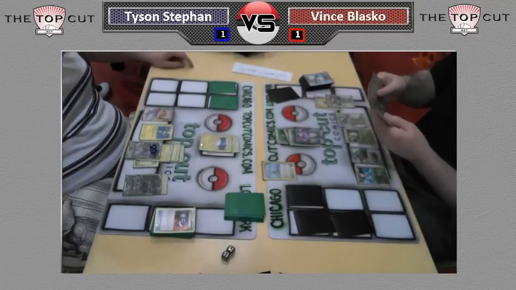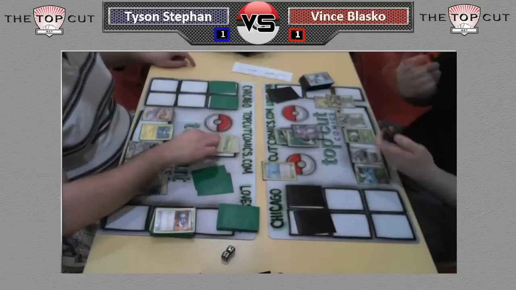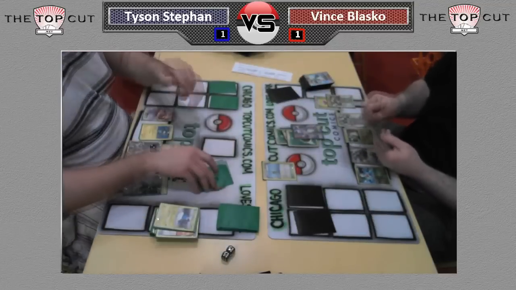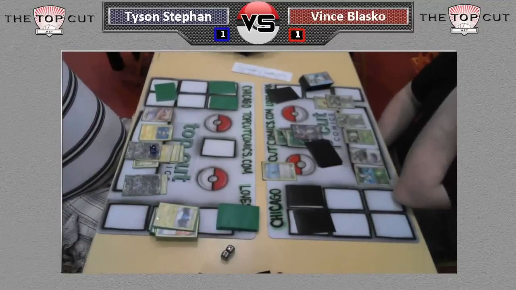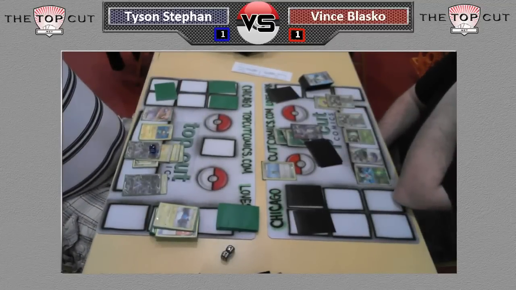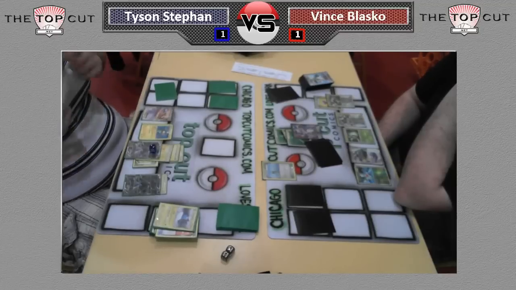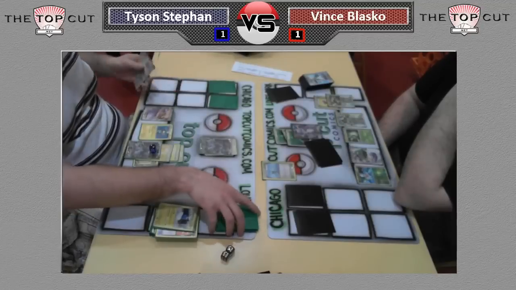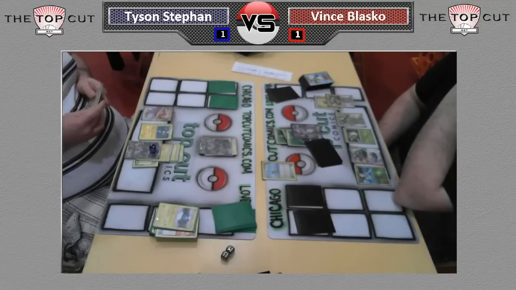And Vince still needs to get a plus power. Actually, that's a double colorless energy on the Thunderous, so he does not need the plus power. He does get a knockout, and it looks like Tyson opted to discard a Lightning instead of the double colorless. That's going to be huge in this game. That's actually going to open Vince up for a shot at this game. Now Tyson will promote his Zekrom with one energy, and he draws the Lightning. That could be the game-winning Lightning.